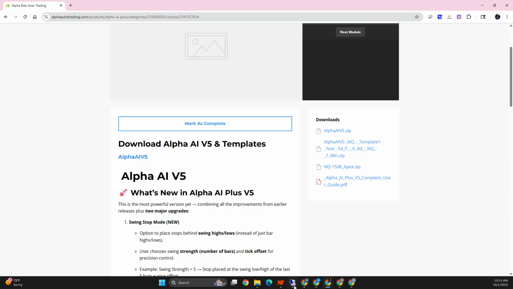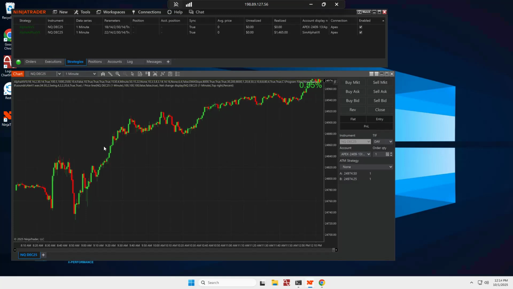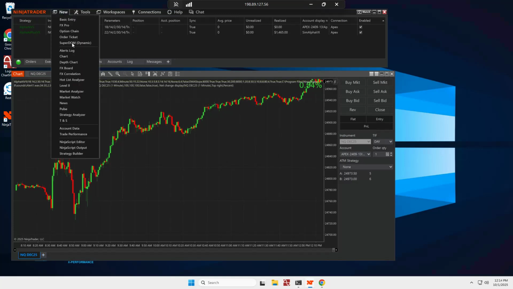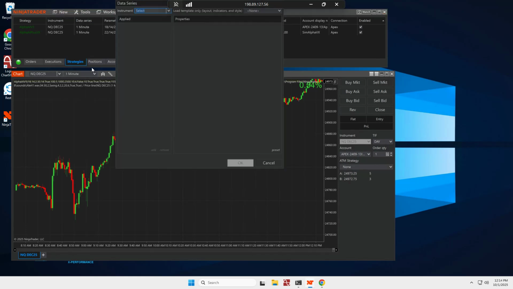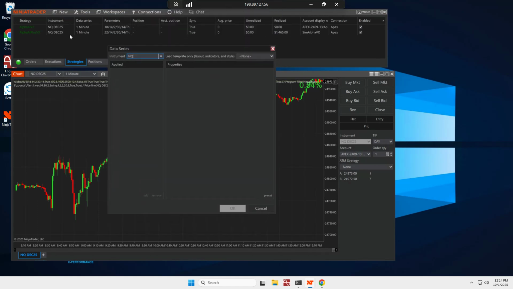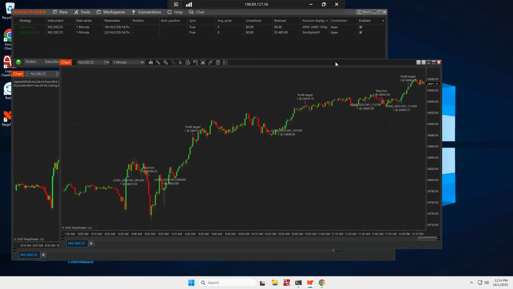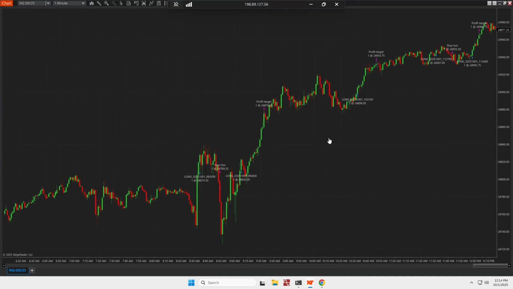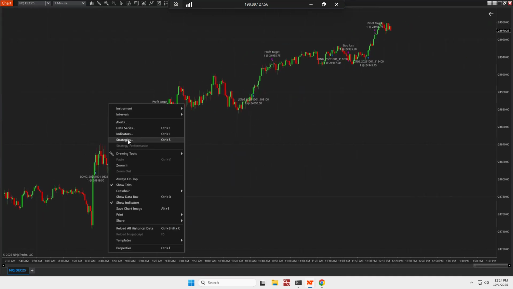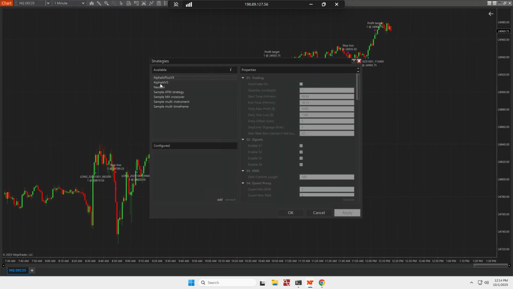I'm gonna show you from here. I'm gonna get a brand new chart so I can show you. I'm gonna make NQ. And by the way, this is actually a live trade today for the Apex account, and the VX, the other version, made 1480 and 1465 today. So now we're gonna add a 1 minute chart in NQ, just a clean chart. This is actually the trade that we will take today. Then you're gonna go to Strategies, and you should see the V5 here, Alpha V5.